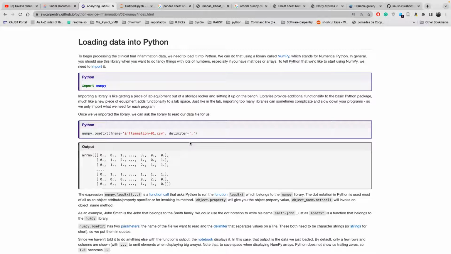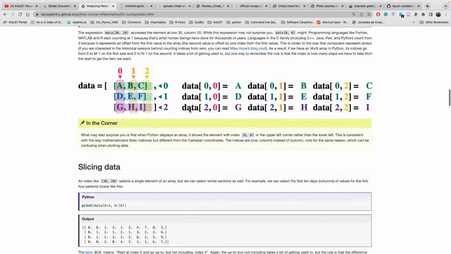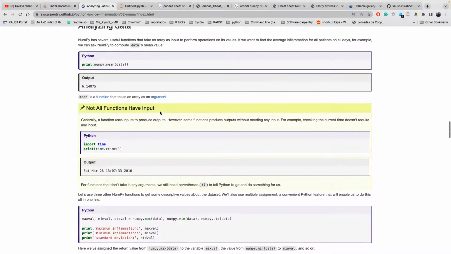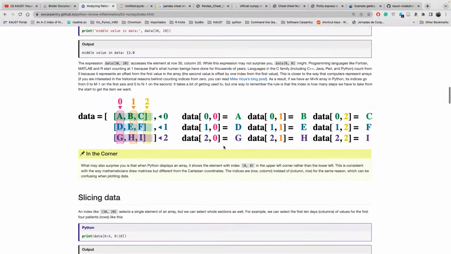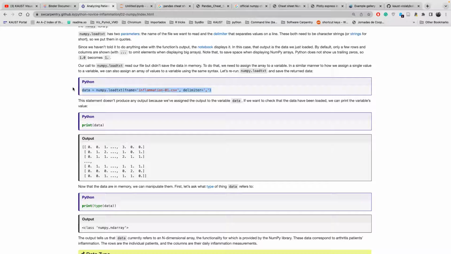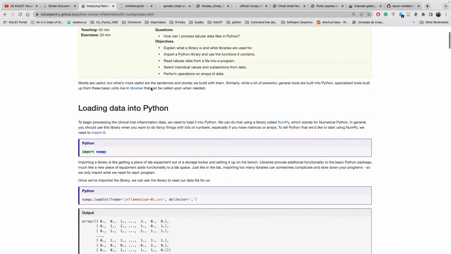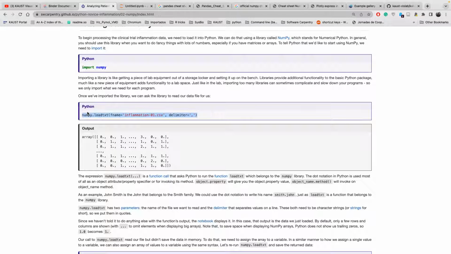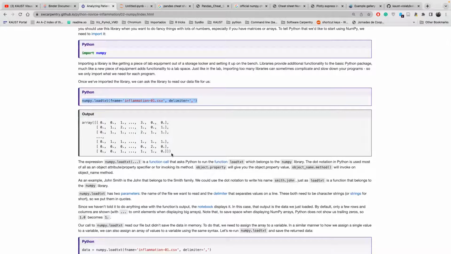so what I want you to do is follow this part here, so you can get all the way to this part here, slicing. Why? Because the first part will tell you how to read data from what you have done. So your first task right now is to try to read one of the things that you downloaded using NumPy. It'll be like this. And then you will see what happens.